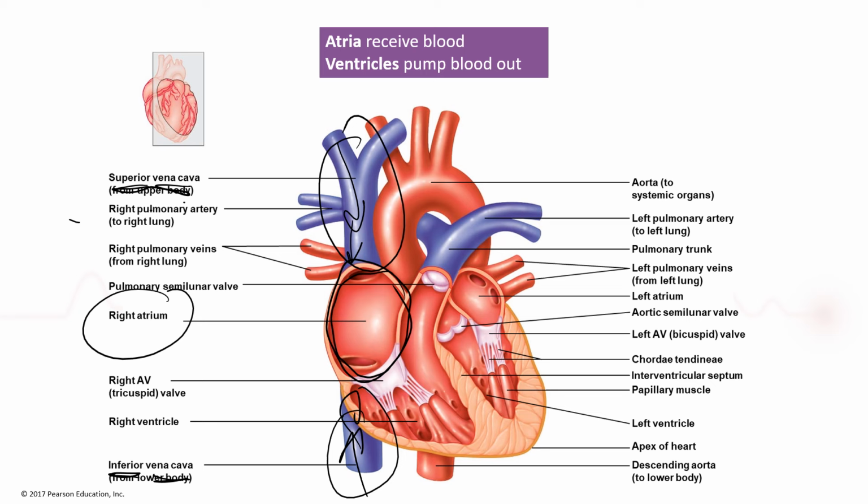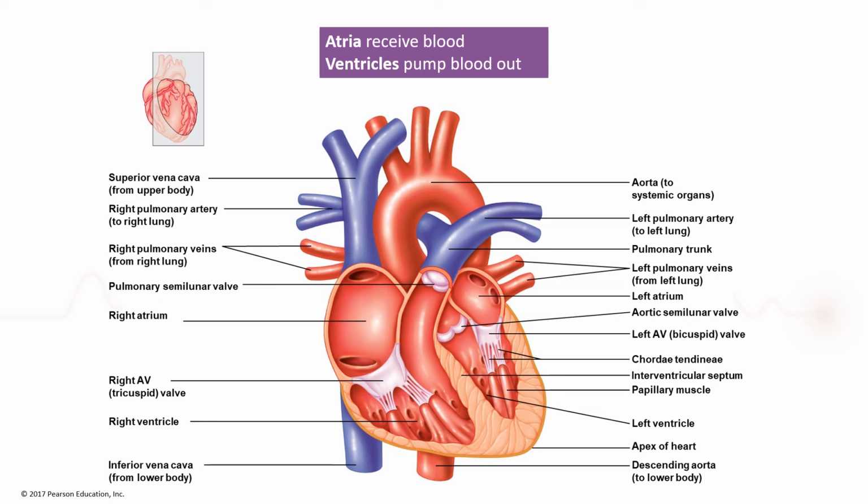And then what will happen is, why don't we, just for fun, do it in blue. This deoxygenated blood will build up in the right atrium, this upper right chamber of the heart, as more and more deoxygenated blood is dumped into it by the superior and inferior vena cava, these veins from the systemic circuit. The right atrium is separated from the right ventricle, the right lower chamber, by a valve, which is oftentimes referred to as the tricuspid valve. This valve is going to be closed to start off with, right?